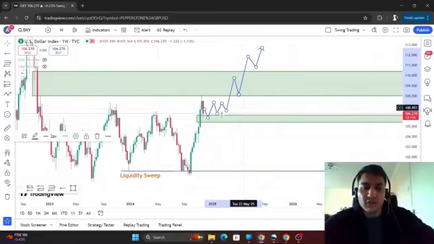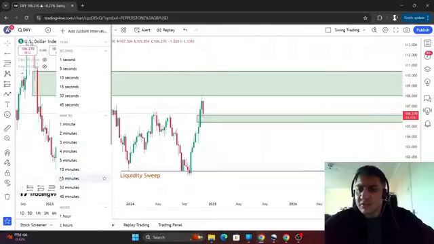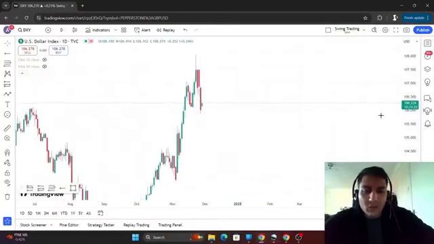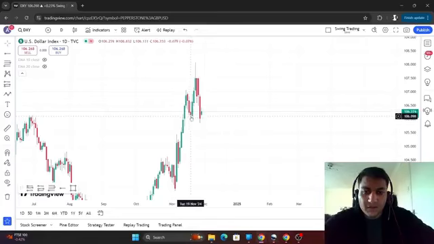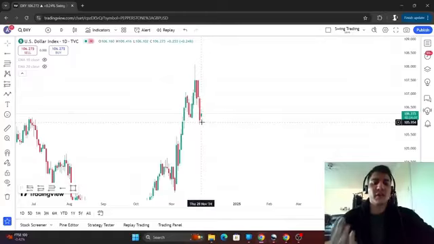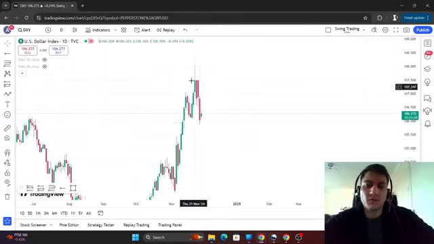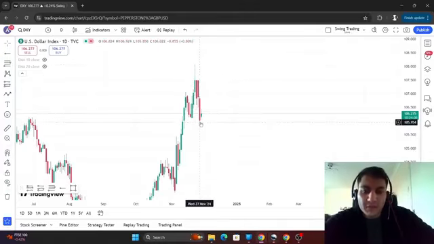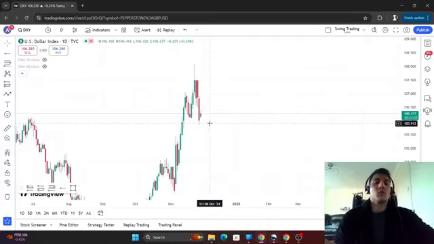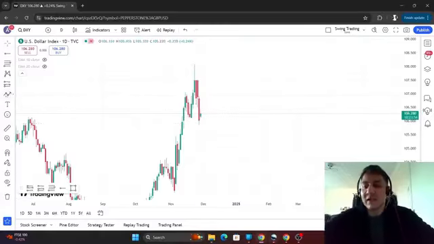So let's just remove it. Let's get onto the daily chart and see what we can see. We've touched the fair value gap. We've moved down. Now, one thing I'm looking at here is, you see this low? We've kind of wicked through it, and we haven't instantly shot off. Now, is this a liquidity sweep? Just think, pause the video. We've touched the fair value gap up here, we've come down, we've taken out this low. Is it a liquidity sweep or not? The answer is we don't know, because the candles haven't formed.